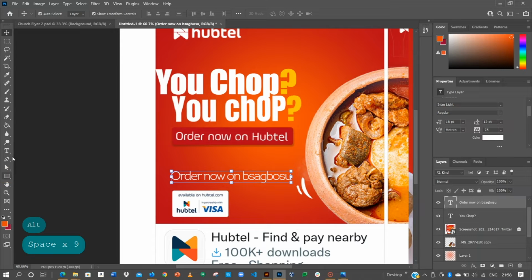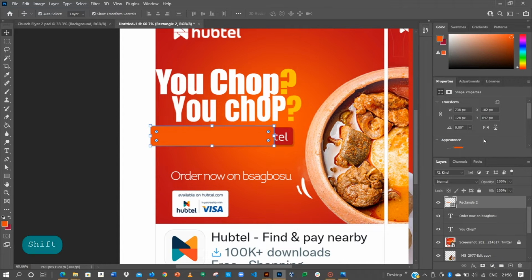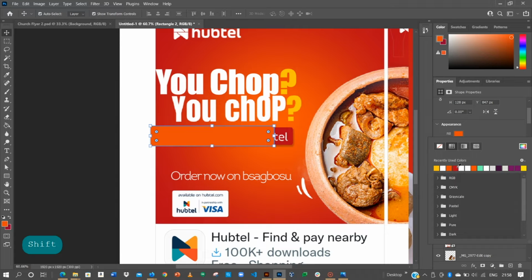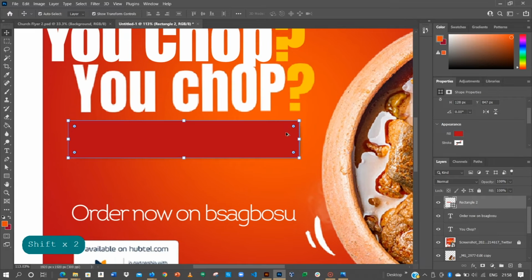Activate your rectangle tool and then create this and that. So now let's select the color. So I'll click on this and change the color and that should work out. So zoom in a little and change the corner radius. If you don't see the control points here, just scroll down here and you should be able to change these figures to handle your corner radius.